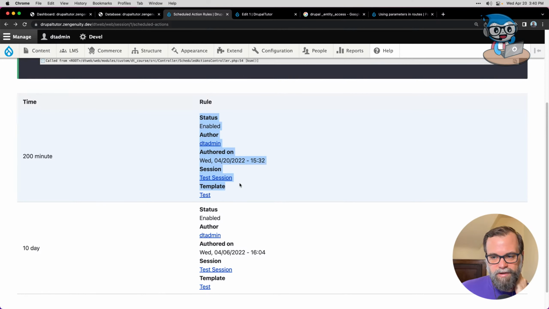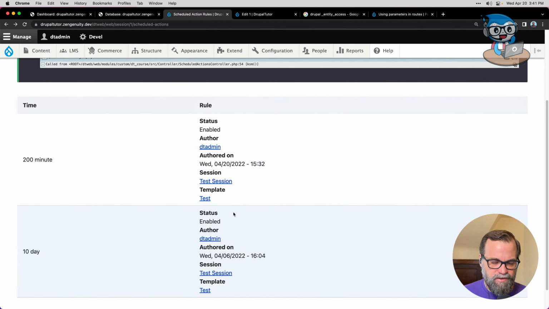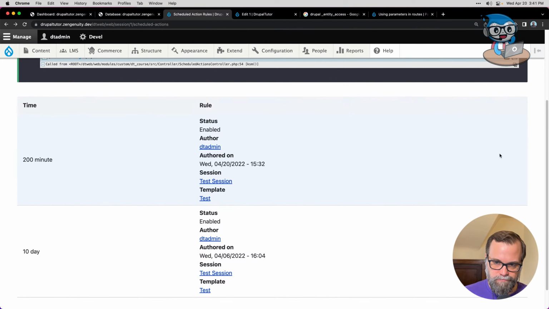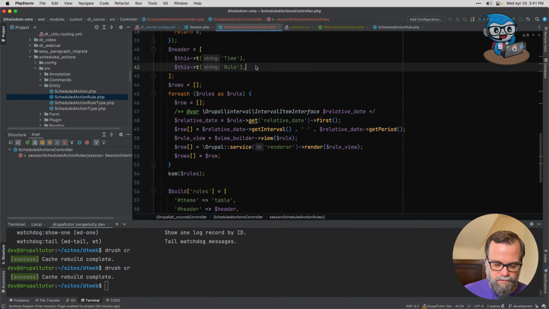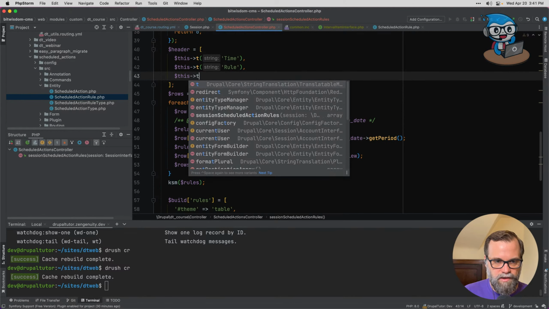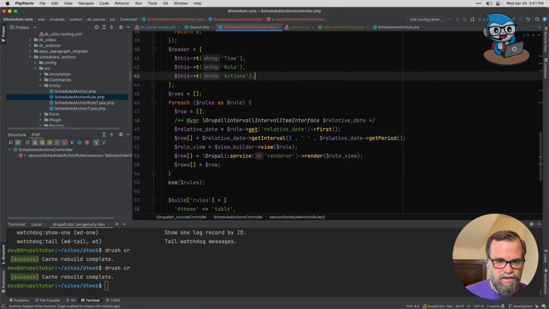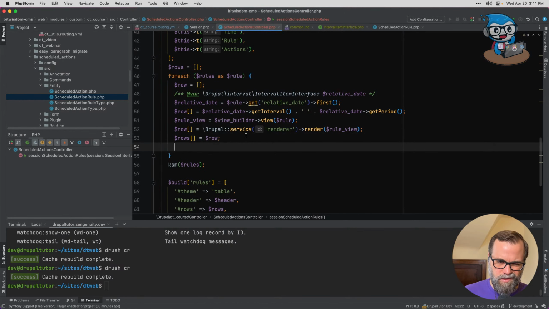We can customize this by going to manage display or the template and customizing it. So we'll do that maybe later. But for now, it's okay. We can see the details of each rule. The one thing I would like here are the operations links. So these are the edit, delete sort of links, with the little drop down kind of thing. So let's add a column for that. So I'll add an actions column to the header, and then the operations links.